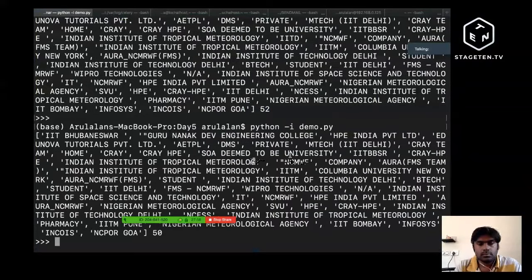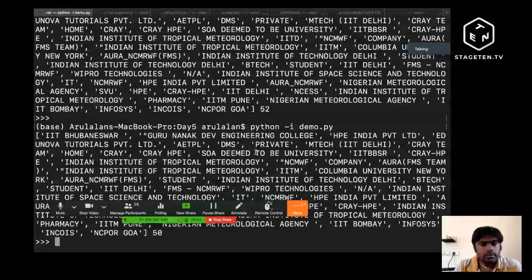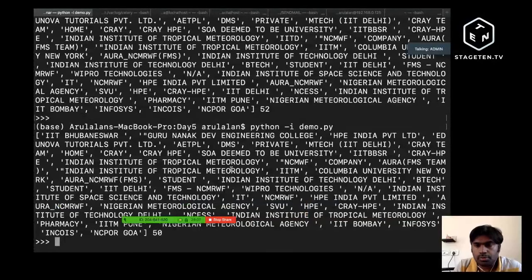Now it has become 50. Then the Institute of Tropical Meteorology also has duplicates, and in the Institute of Technology Delhi also there are some. So this also we can fix.